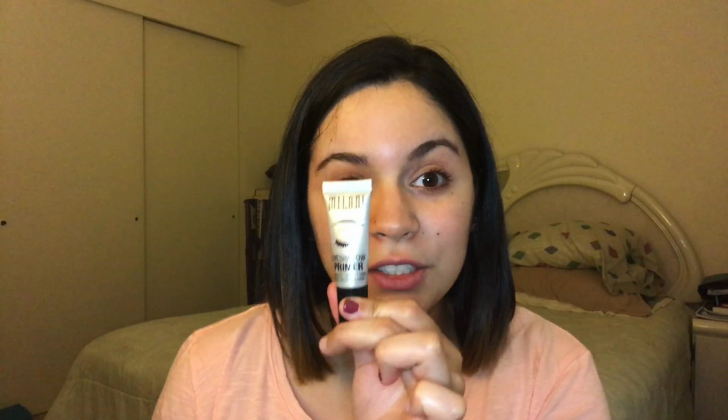Next, you guys are just gonna see me put on this Milani eyeshadow. I apply it all over my eyelids. Nothing fancy, nothing new.